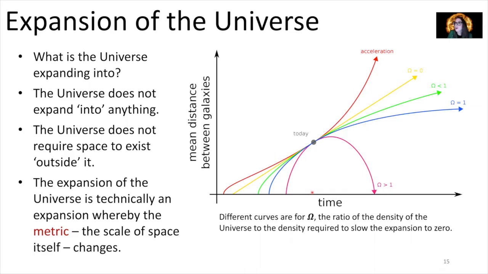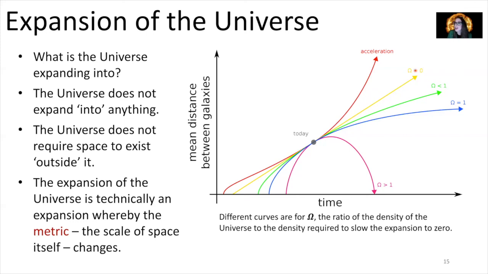Here in this graph, we have a couple of universe expansion models, similar to those graphics we just saw. On the vertical axis, we have the distance between galaxies, and on the horizontal axis, we have time. So a model of our universe that begins with the Big Bang, expands, and then contracts back in on itself would be this model right here, where the mean distance between galaxies in our universe increases, and then they start to decrease over time and everything crunches back together.